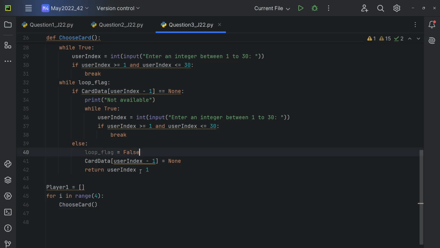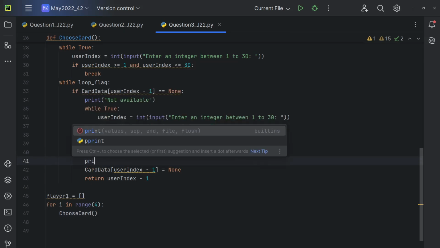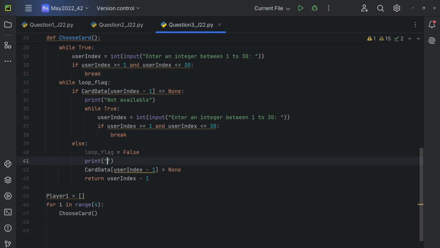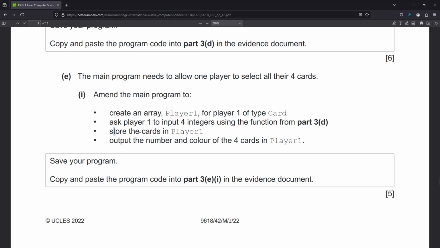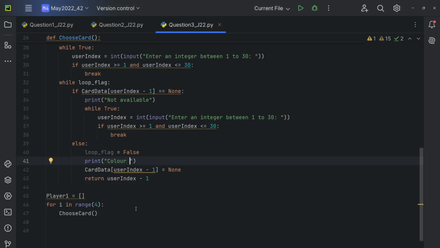Print... store the cards in player one. Okay, so it must be storing this in the array. So I think we need to take the array approach.